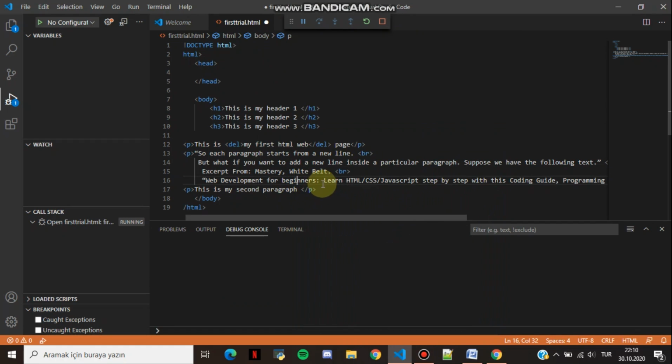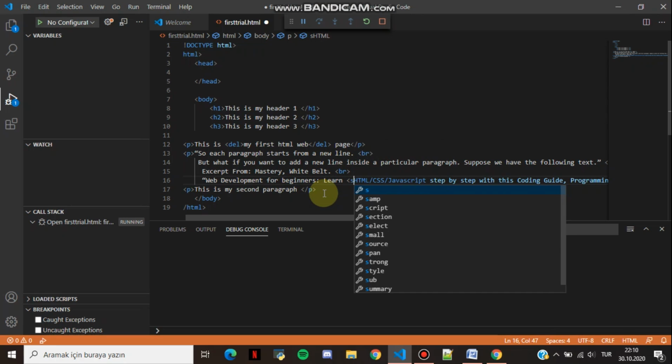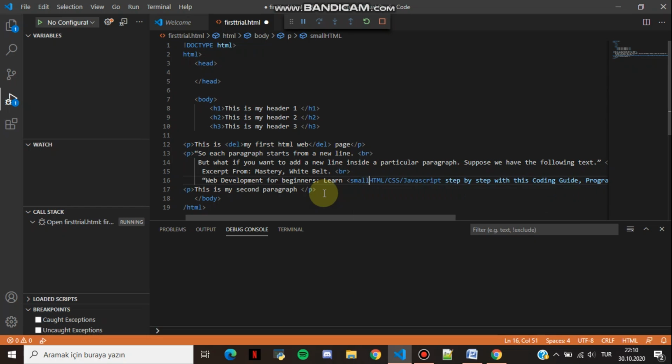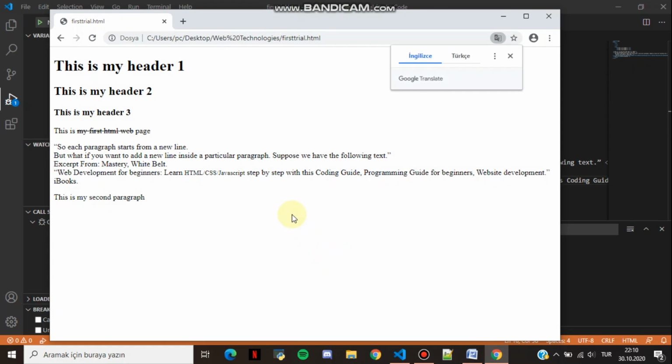And another thing, we can make words smaller, like putting small and dragging the text between beginning and ending. And yes, we made them small, and we put BRs and create new lines between sentences.